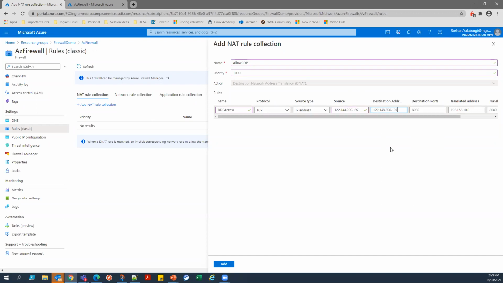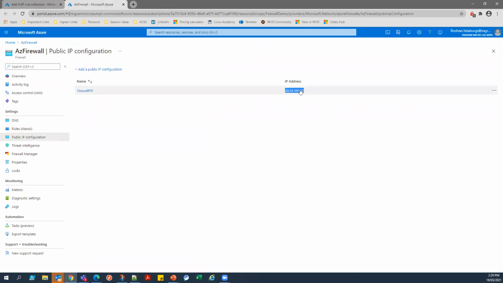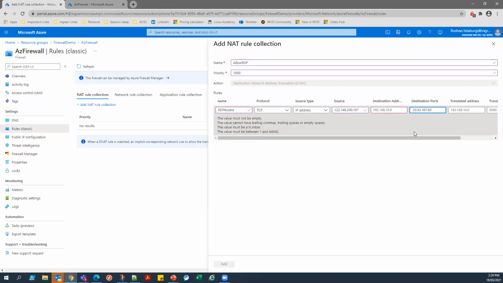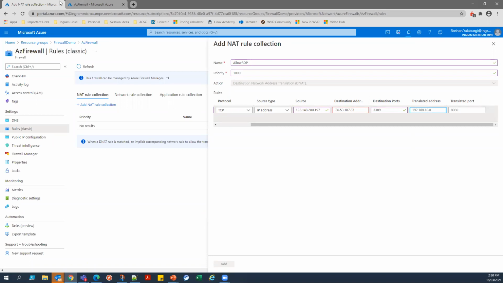Destination, paste the address. Sorry, destination is this. This is port 3389 translated into the virtual machine IP address.